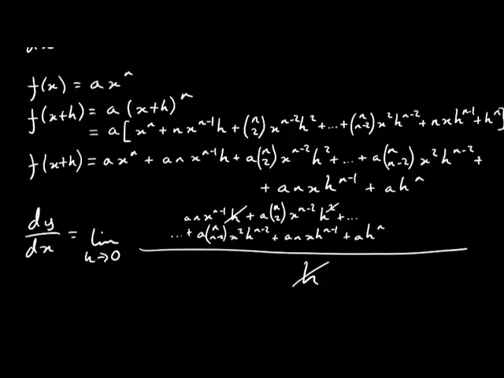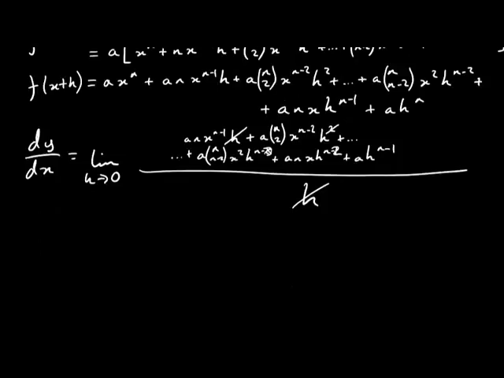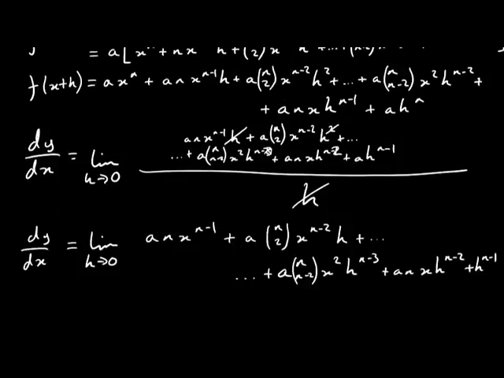What am I going to be left with there? I'm going to be left with n minus 1 there. I'm going to be left with n minus 3 there, won't I? And then I'll be left with n minus 2 there, and I'm going to be left with n minus 1 there. Okay, so what am I left with after a little bit of tidying up? So that's what I'm left with. But actually, that doesn't look too bad at all, because now all I'm left to do is just take the limit as h approaches 0.